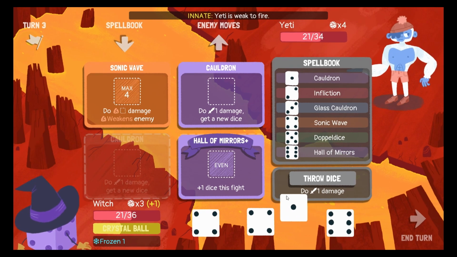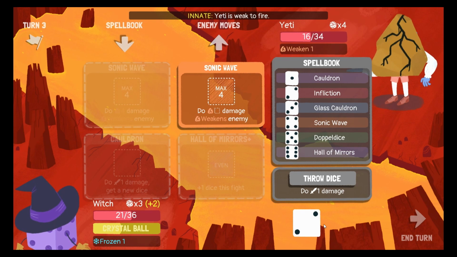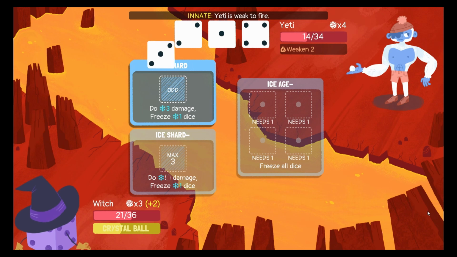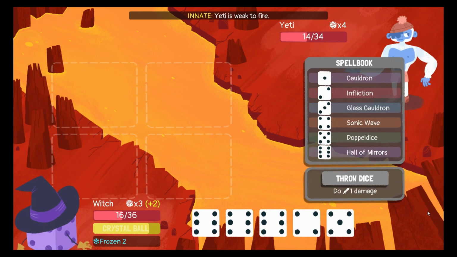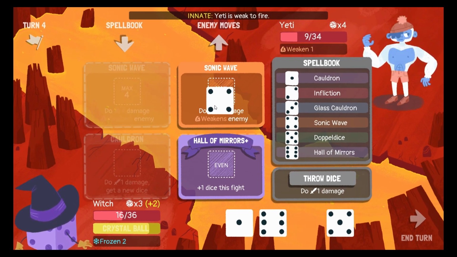Okay, so we'll just use this cauldron and this cauldron. We'll activate a Hall of Mirrors. We'll activate a Sonic Boom here. We'll just use the Sonic Boom twice. Wonderful! Two of my guys are frozen. Sonic Boom?